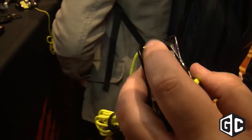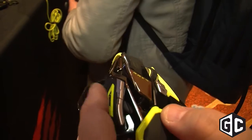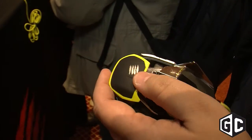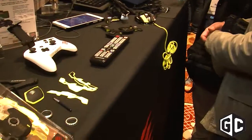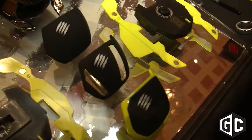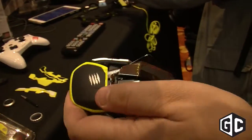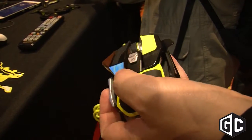You can actually take off the thumb rest here. It ships with two different thumb rests — one low profile and one a little bit thicker, so you can widen the mouse should you wish. We have our patented adjustable palm rest here, where you can adjust the height of the mouse. You can even take that off and choose from three different palm rests that it ships with, each offering different textures, feel, and height. You can even adjust the angle to which the palm rest sits — it will scroll down to a 15-degree angle left and right to really give you a customized feel.